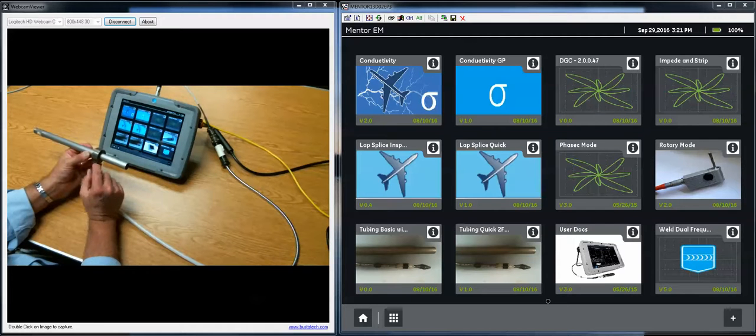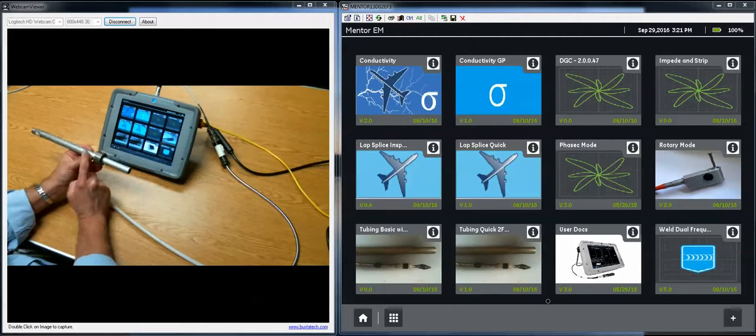So as we move the probe through the tube, we're going to look at two different frequencies: a higher frequency that's more sensitive to defects on the ID of the tube or in the tube wall itself, where some of the field will still make it out to the tube plate and we'll still see the indication. We'll also look at a much lower frequency that's less sensitive to the defects in the tube itself, but will be even more impacted by the tube support plate.